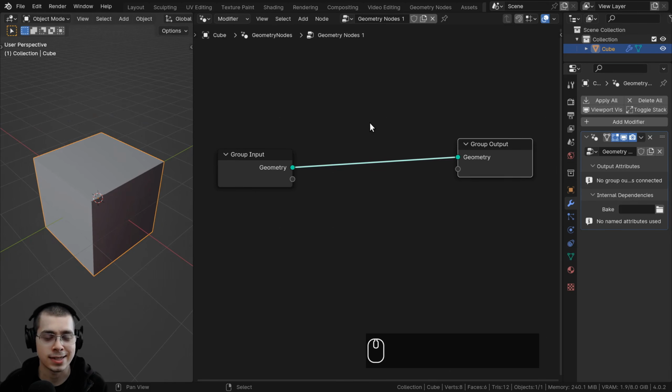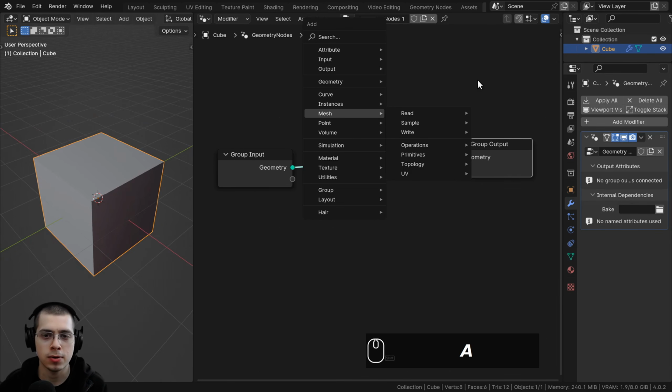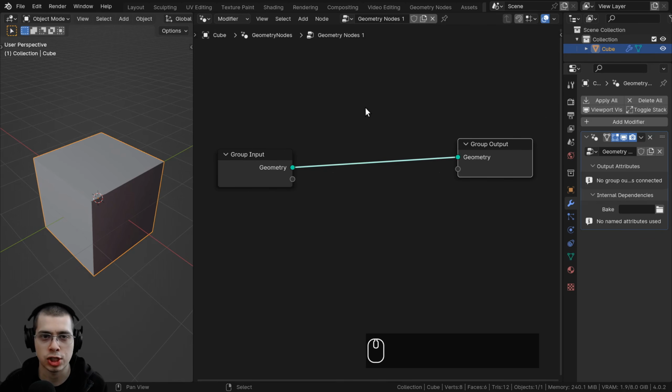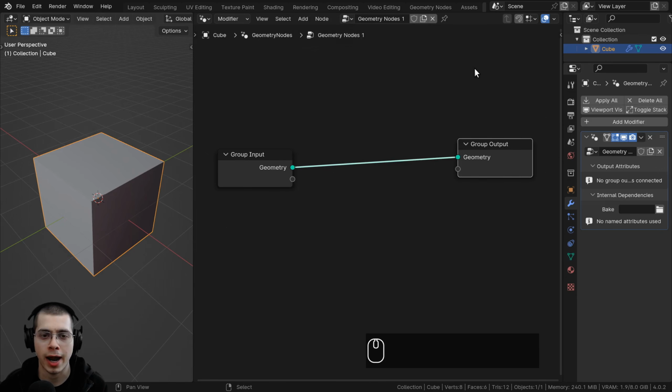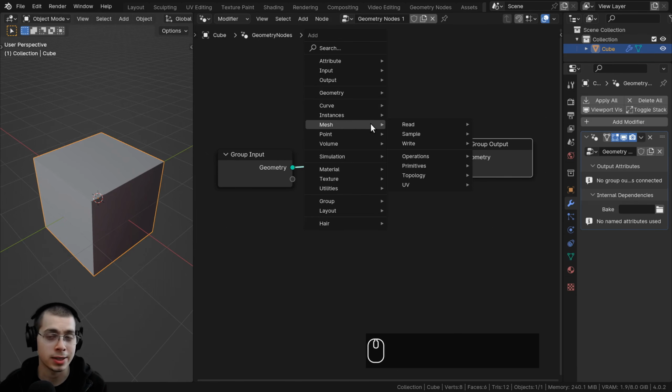So a really easy example is to go to the add menu. To go to the add menu, you can press Shift A or click here on Add. When you press Shift A, there are going to be many different nodes, and Geometry Nodes really has a ton of different nodes, and you can see they're all cataloged into these different categories. What I'm going to do is go up here to the search. Now to search for a node, you can either click on the search, or after you press Shift A, you can just directly start to type.